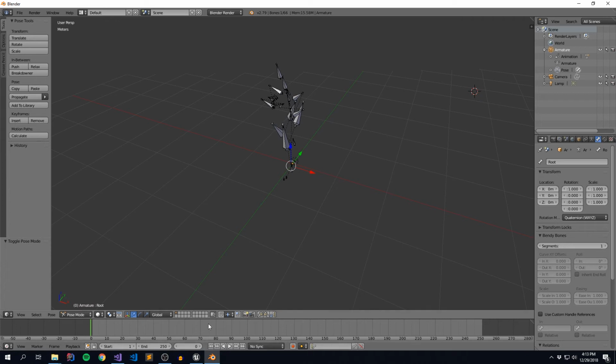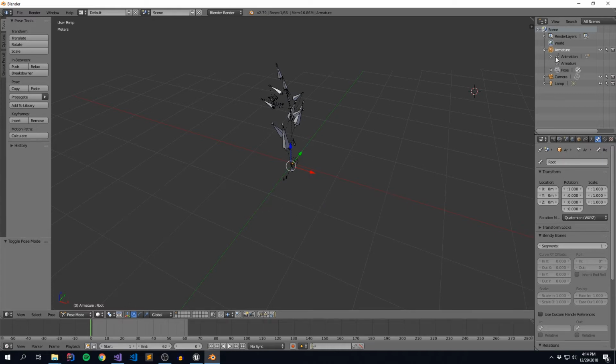Cool. Another thing you may notice is our animation here is set to 250 frames, and we're going to have to change that to 62 because that's really the duration of our animation. So around 62 it finishes. So we're going to change the end to 62. Keep that a little bit smaller. Cool. And now we can go ahead and start cleaning up our animation graph so this root definition actually works as expected.